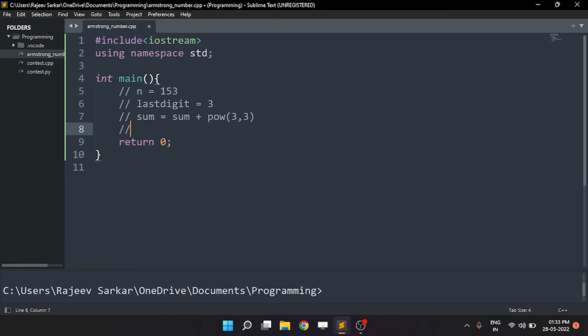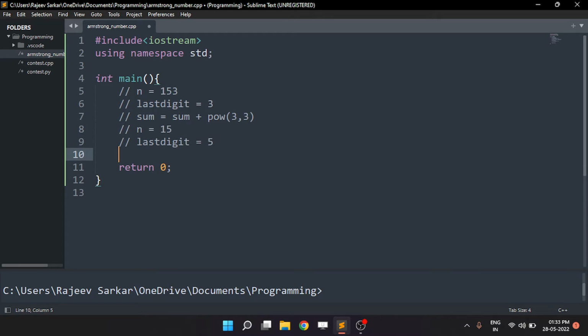Next, we will reduce n, meaning divide n by 10 to get 15. We take only the integer part, and then again take the last digit, which is 5.